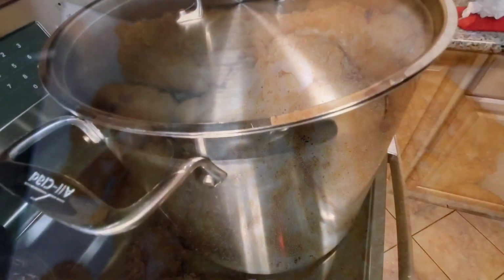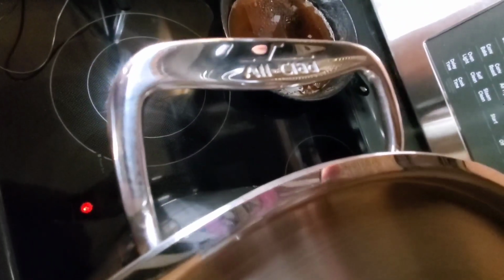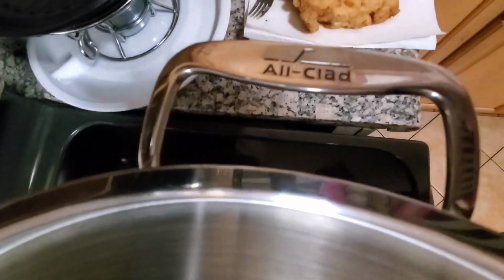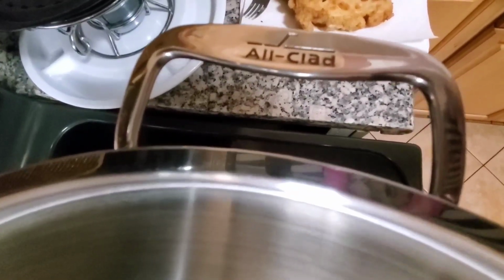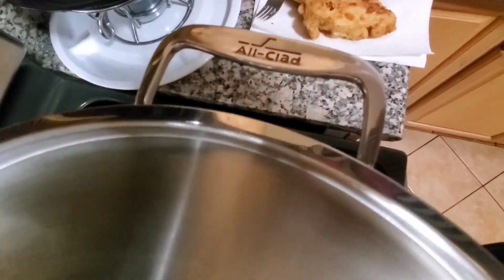everything being put together. I'm using a heavy duty pot. This is the brand name. Okay, it's called All Clad. It's a very durable, very heavy, thick, good pot that I'm using. I've already put water in the pot to try to get it started boiling, because this pot takes a long time to start getting things going.